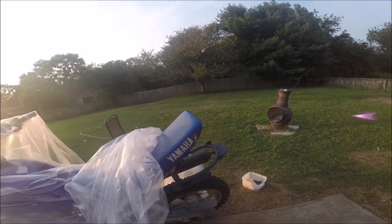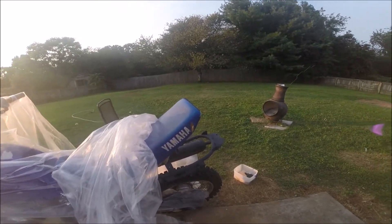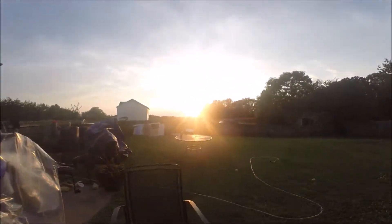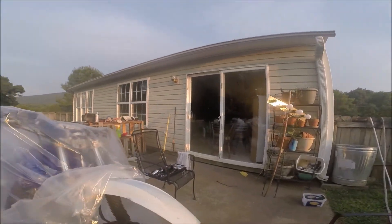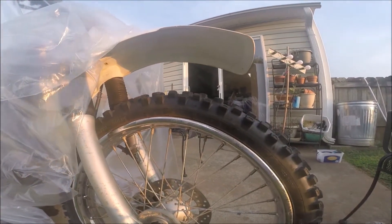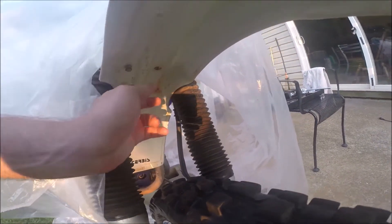Nice battleship gray right there — I think it's coming along good. Haven't made it to the swing arm yet. I decided before I touch the swing arm, I'm gonna empty and remove the gas tank, and also remove the front fender, which is what I'm working on right now. If you want to remove the front fender of a TT or Yamaha 225 90s model, you're going to want to take a 10 millimeter socket with any size wrench and remove these bolts right here. Two of them already fell out but I'm gonna remove these two and the fender should pop right off.